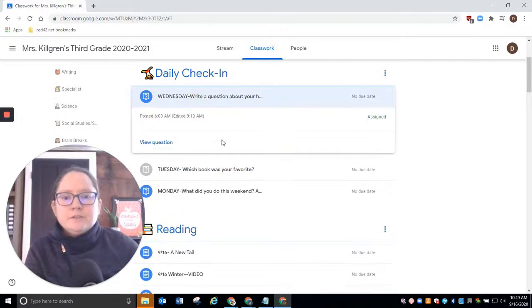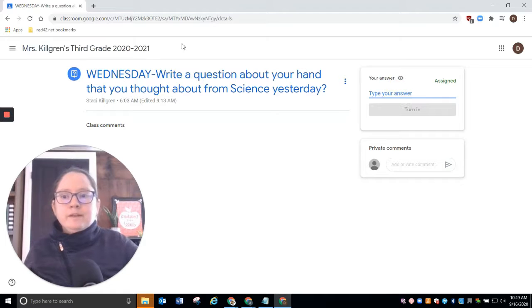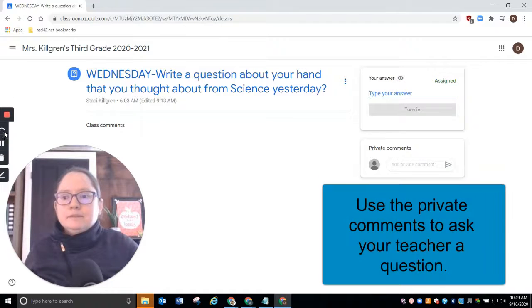Here's another question where it's a written answer, so you can't see anything to do right there. So for this one, I'm going to click View the Question, and it takes me over here, and I can find two places to write the answer. If I write here in the private comments, I'm not putting it where everybody else in the class can see it, and I'm not putting it in the place where it's actually getting turned in. So it's really important to write your answer up here.